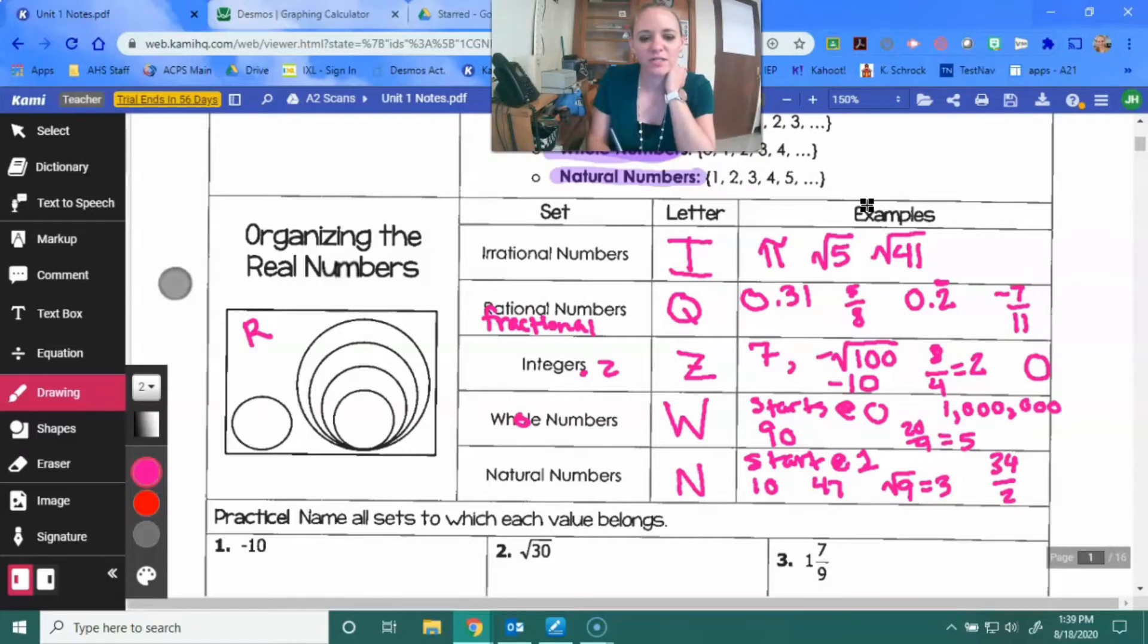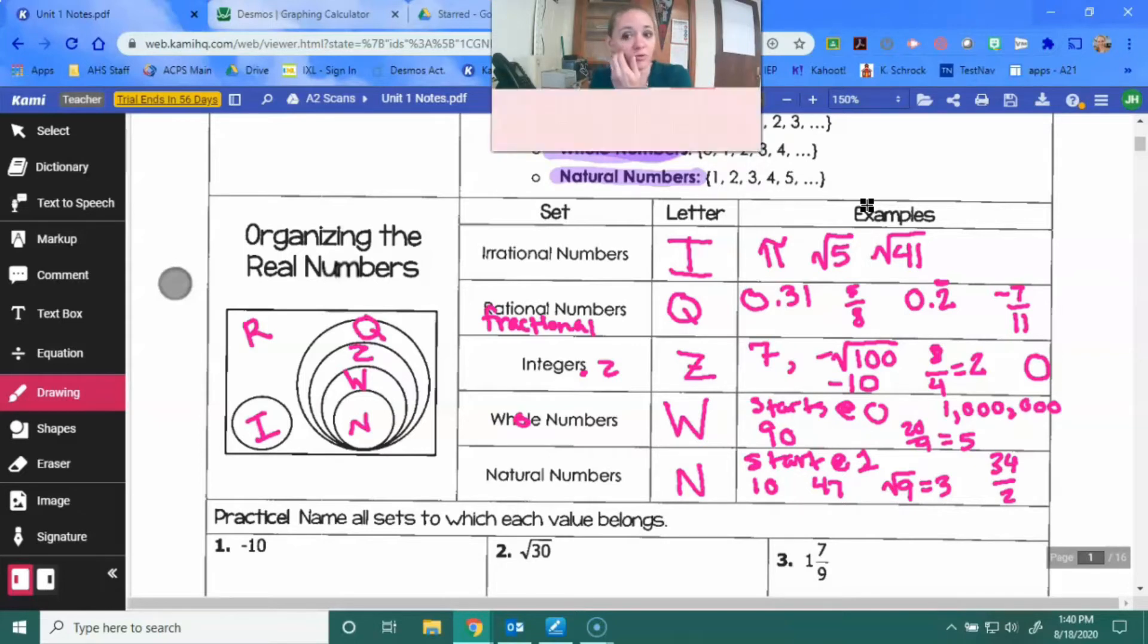So, the one that is way different from all the others is actually irrational. There's no subset of irrational numbers. In other words, all of these numbers are only contained in irrational numbers. These numbers would not fit in any of these other categories. Now, when you see this, the innermost circle is the one that fits and is included in all the ones above it. So, which one of these is included in all the others? Natural is correct. Natural. So, you'd start inside, then you work your way up. Naturals are included in whole numbers. Whole numbers just have 0 in it with it. Whole numbers are also included with integers. And then all integers. Oh, I put the wrong letter. That's a Z. My bad.